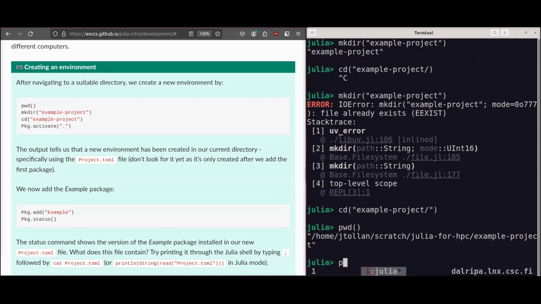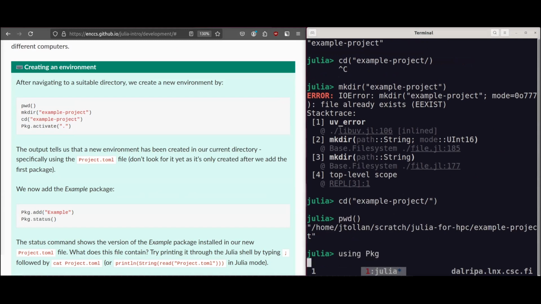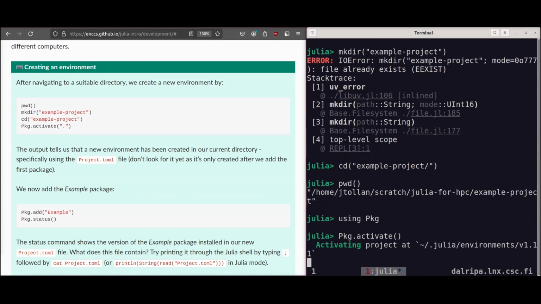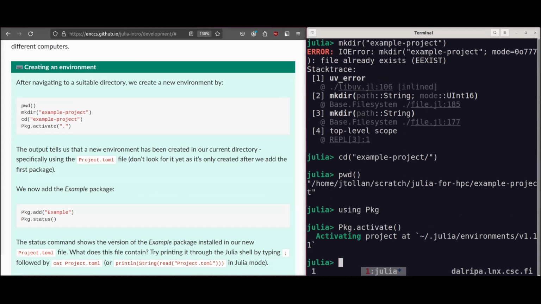And now if we import Pkg and we call the activate function from Pkg, we will activate the environment in the current working directory.